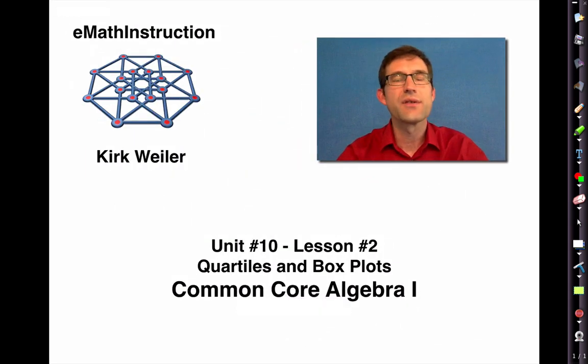All right. So today we saw quartiles and box plots. Box plots are also known as box and whiskers diagrams. Quartiles are essentially just data values that divide the data set into quarters. The lowest quarter gets divided from the second quarter by Q1 or the lowest quartile or the first quartile. The median then divides the data set in half. The upper quartile, Q3, divides the upper 25% from the lowest 75%. These numbers, along with the minimum value, and the maximum value, then help us to create box plots, which are also known as box and whiskers diagrams. For now, I'd like to thank you for joining me for another Common Core Algebra I lesson by EMAP Instruction. My name is Kirk Wyatt, and until next time, keep thinking and keep solving problems.